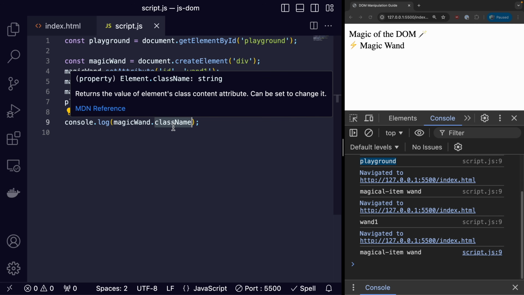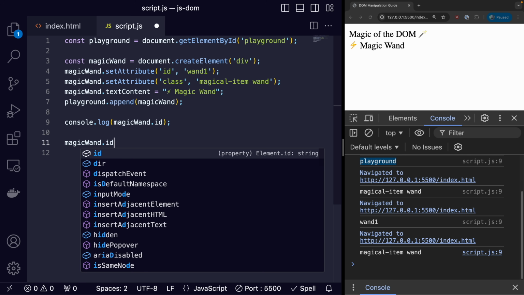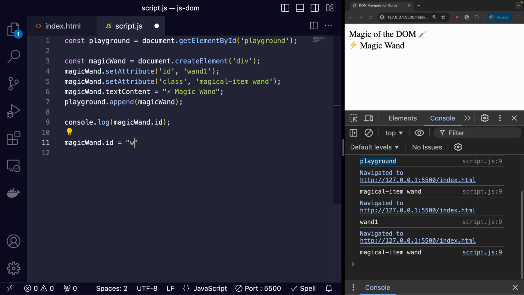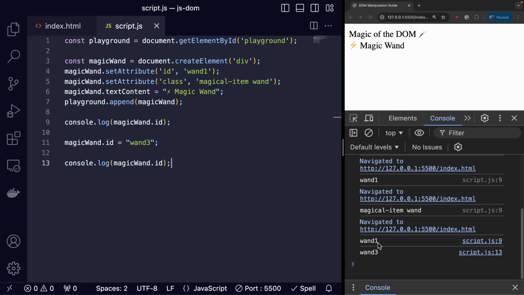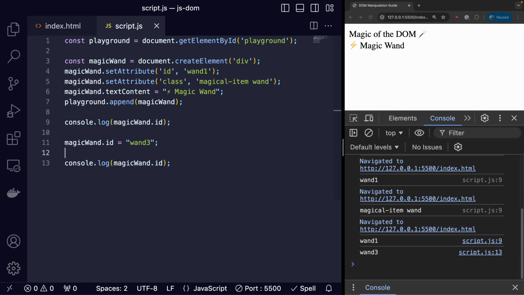We can also set the properties that way. So I can say magic wand.id equals wand3, and then we can console.log the ID again. If I save that, we can see it says wand1 and then wand3 after we set the ID. So we can set the attribute like this, or we can set the attribute like this.